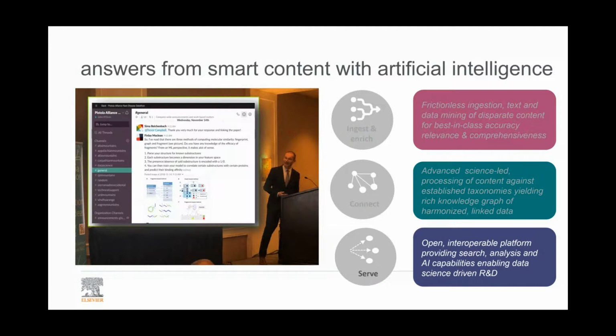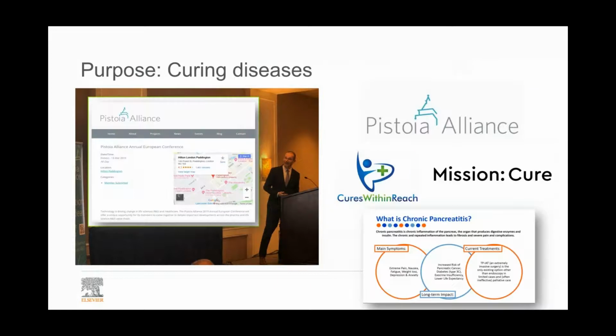And right now we're running this datathon that Joanne has been dialing into. Part of the purpose of this discussion today, the presentation, is to make you aware of the work we're doing, but also to see if any of you are interested in taking part in the datathon. There's only a month left of it, but I'd be very happy to welcome you guys to the family and to take part in the datathon. We're going to present the outcomes of the datathon in London, at the spring meeting of the Pasteur Alliance, and I'm sure again in the Boston meeting for the Pasteur Alliance in the autumn and fall 2019.